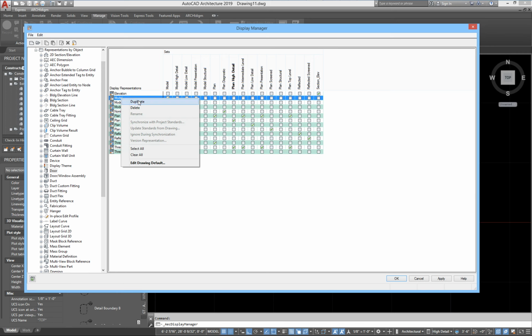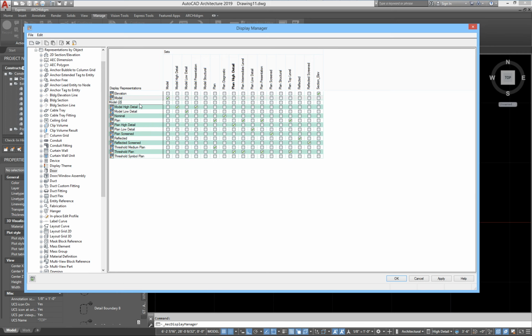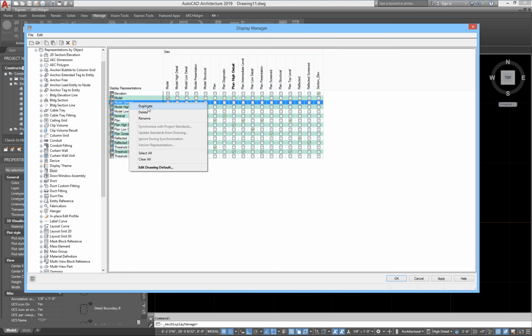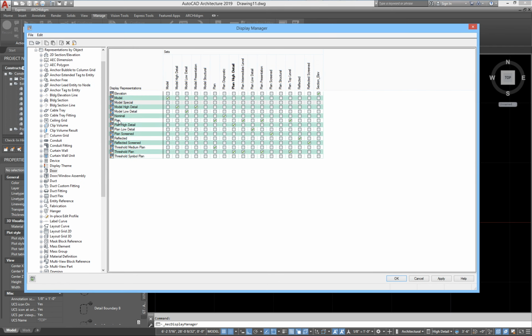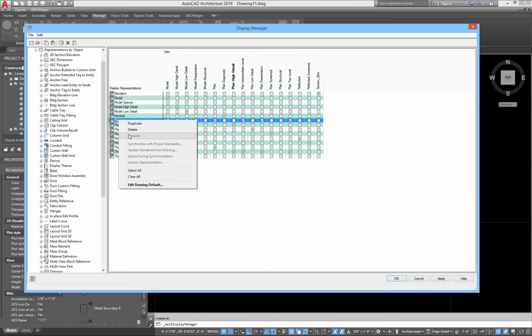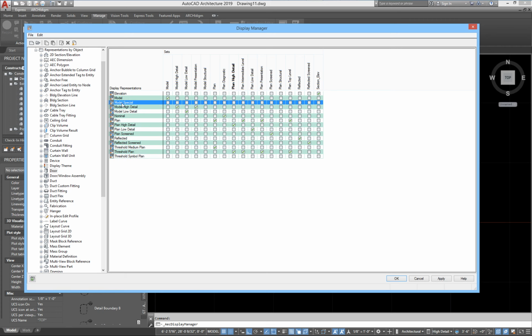You just right-click and duplicate here, and then you can do something like model special or something, and it will function as long as it's assigned to a set and a configuration. So we'll take a look at that. Maybe I'll just delete this. Well, I'll show you what I got. I got that because what did I copy? I copied model. If I want the plan stuff, I should duplicate the plan stuff. Okay. So I'm going to undo this. Delete. Okay. So these sets, let's go up and take a look at that.